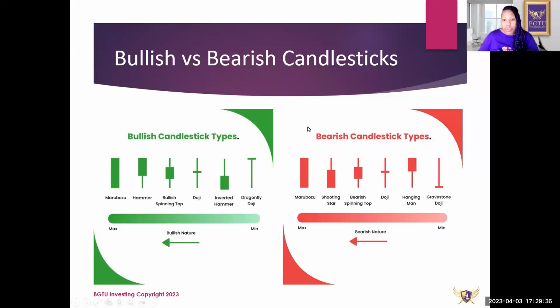The inverted hammer or the hanging man basically is the start of a reversal, more than likely. So it's definitely less bullish. And the dragonfly doji is definitely less bullish. So you want to understand what these candlesticks mean and how they're formed, so you can make better trading decisions based on what these candlesticks are telling you. They are talking to you every single day on every single time frame. It's your job to learn to speak their language so that you can make better trading decisions.